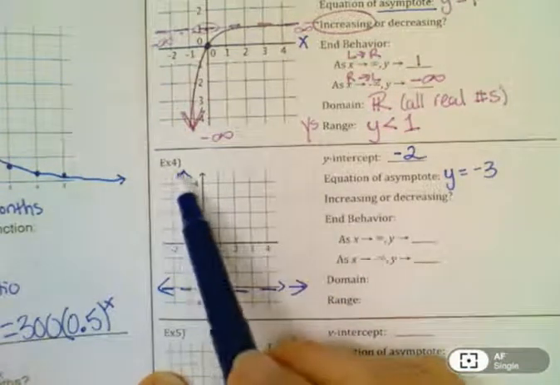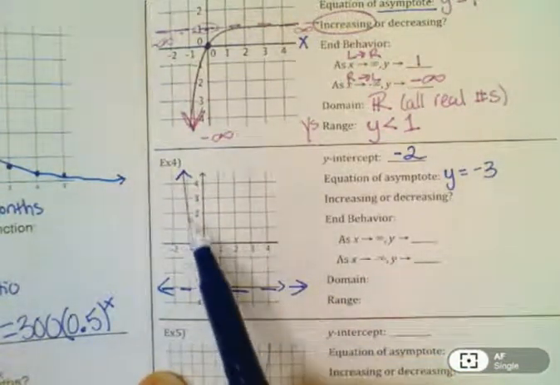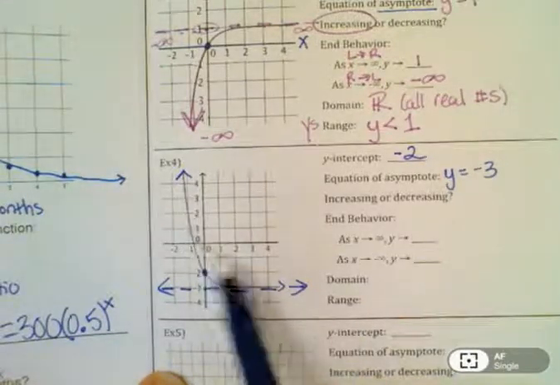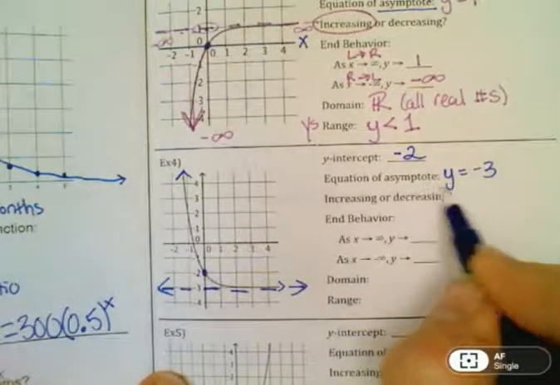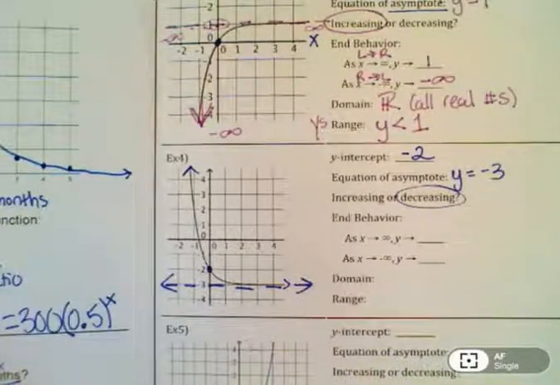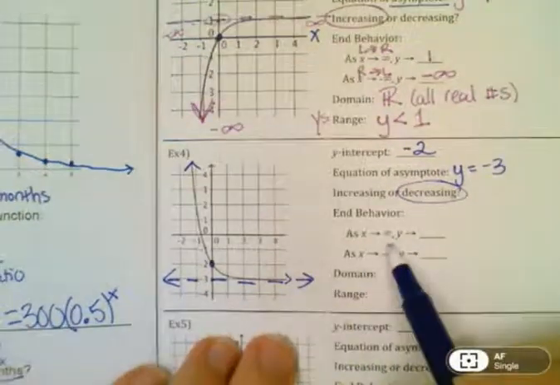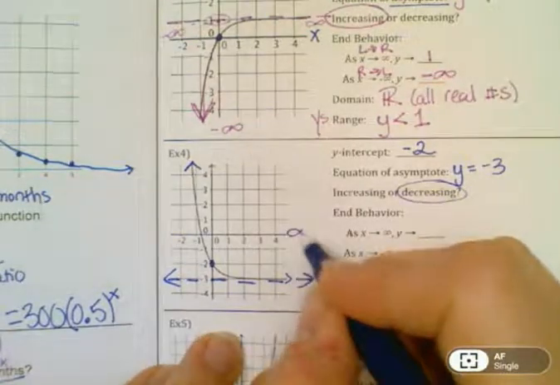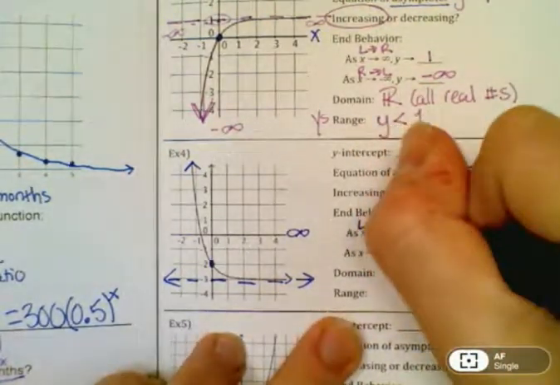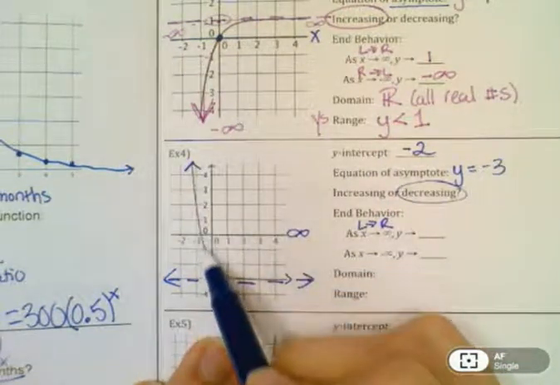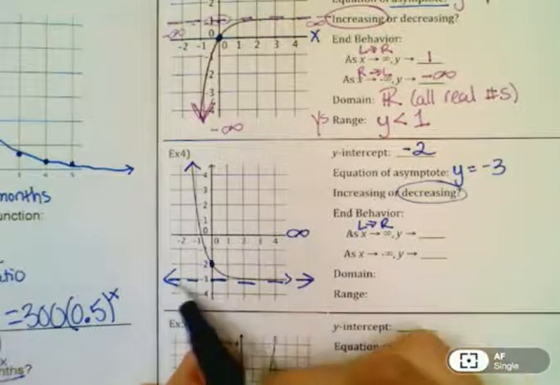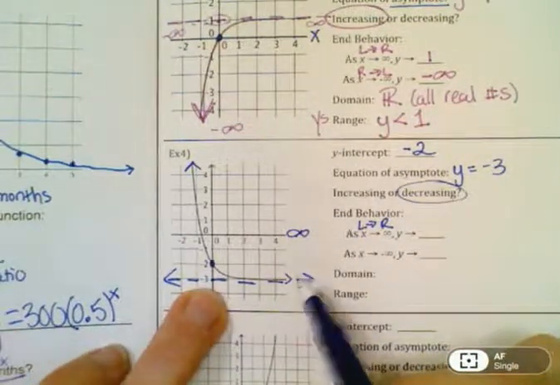Increasing or decreasing. So as we go left to right, this graph is going down, right? Down. It eventually levels off, but it keeps going down. And so this graph is decreasing. Let's do this really weird end behavior stuff. As x goes to infinity, infinity is out this way. So that just means as we go from left to right, what happens to y? So it's leveling off, but where is it leveling off, right? It's leveling off at our asymptote, -3.